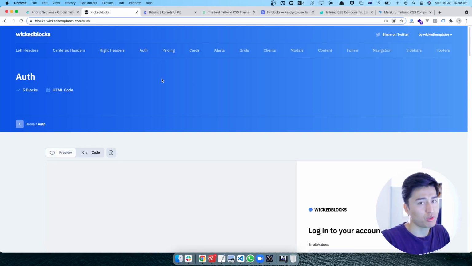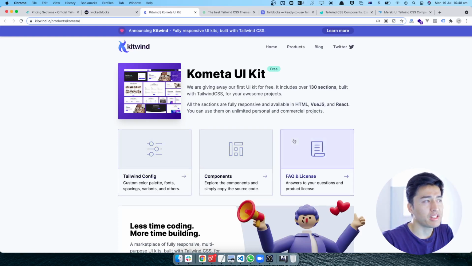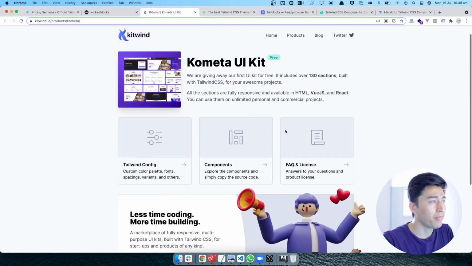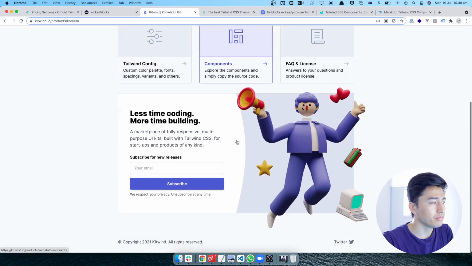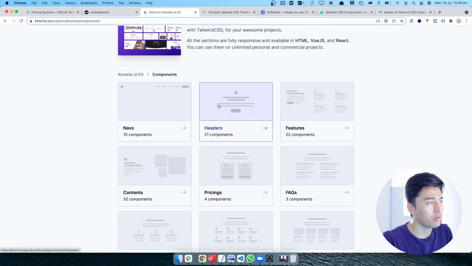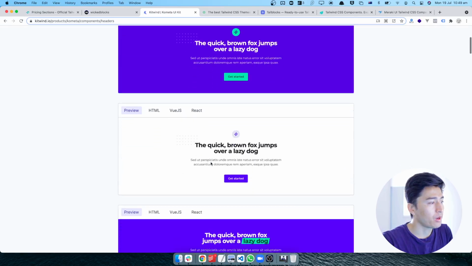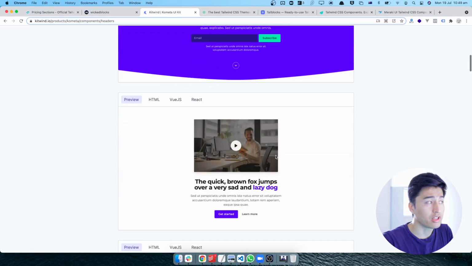And that's it. One of the best ones here. So it will go from one to five, and the fifth one will not be as good as this one. The second one is this Tailwind one. This is nice, but they do not have as many components as the first one. You can check out the FreeKit UI here, and if I click on the components, they also have the configuration for Tailwind. Let's check out the header component, which has 21 of them. Check it out, these are really nice designs. You can use them.